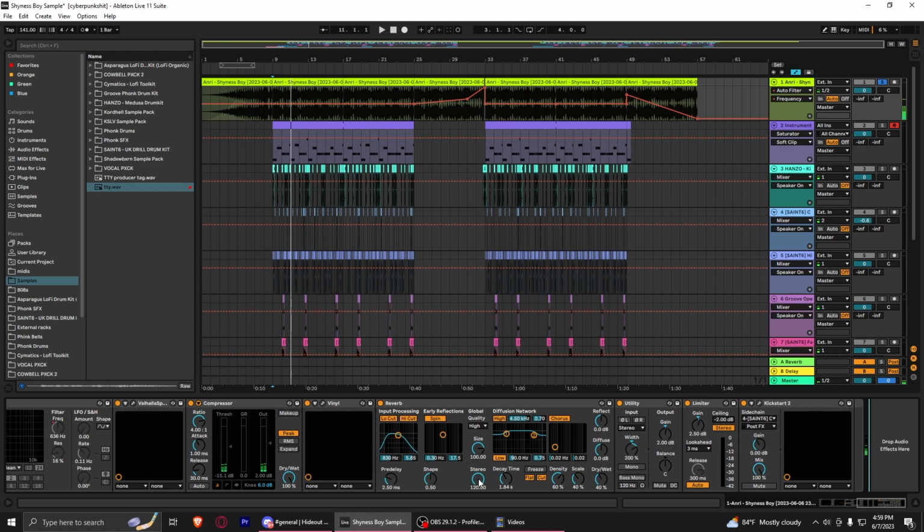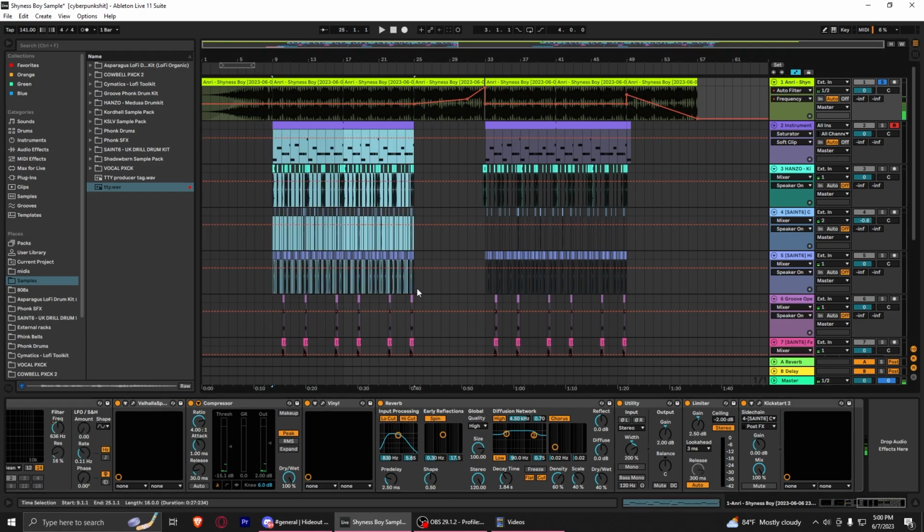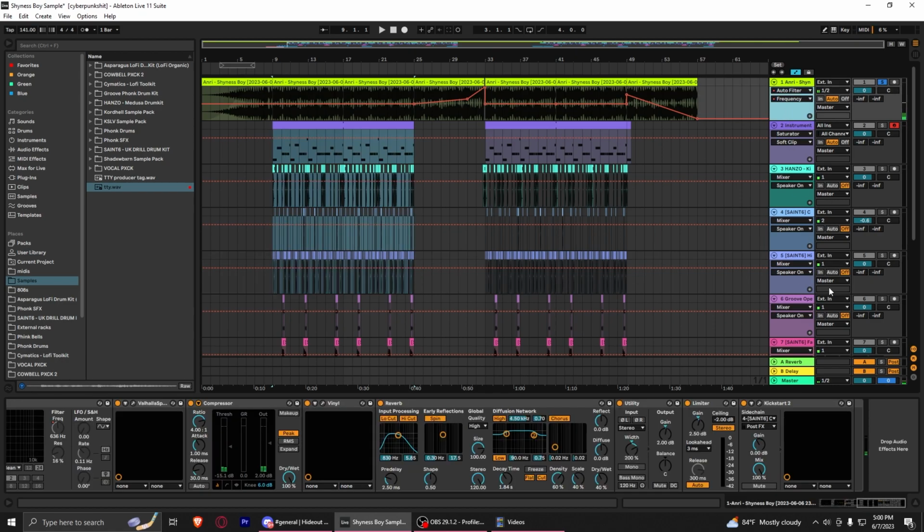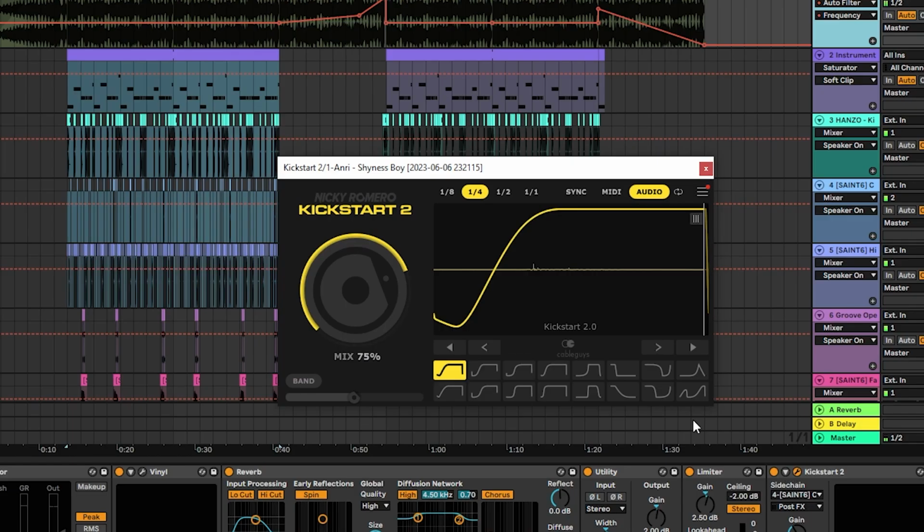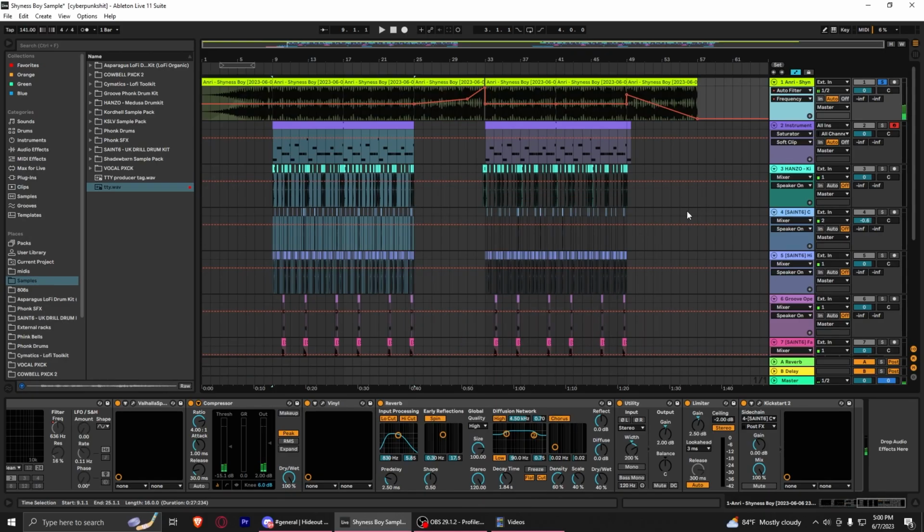Speaking of stereo and width, we have a utility and we put that at 200% so it fills up your ears. We put a little bit of gain, and then we have a limiter with a little bit more gain, but we put -2 on this one so that the sample doesn't go above -2 decibels, because I want the main focus to be the bass and the percussion. And then I'm sure you can hear it, but we have sidechain, which is sidechained to the kick. I feel like this is very important to get that punchy feeling from the kick.